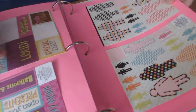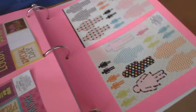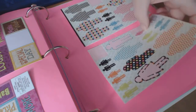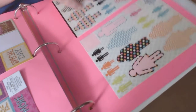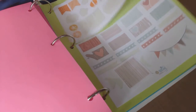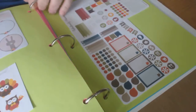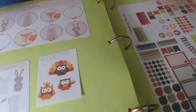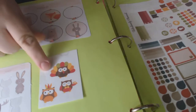I think these came from Hobby Lobby — I love these, I use them a lot. I'll cut the little people in half if I just need a woman or whatever — they're adorable. And these are for the fall. These are so cute — Tough Love Stickers. I use these in the fall and I love owls, as you can tell — I have them everywhere.